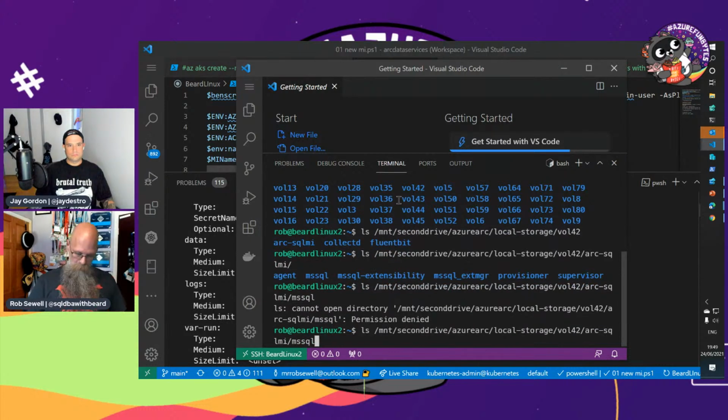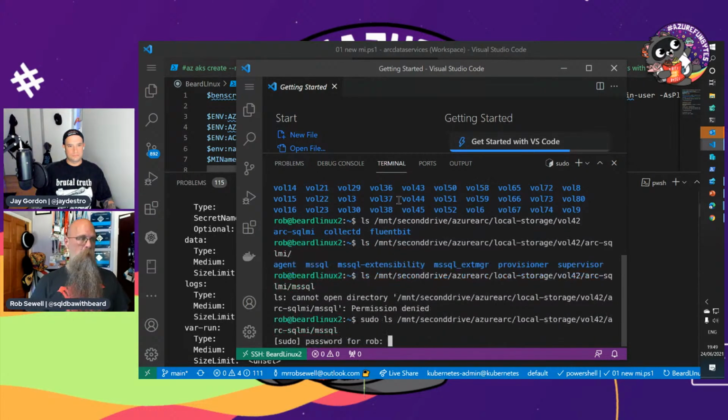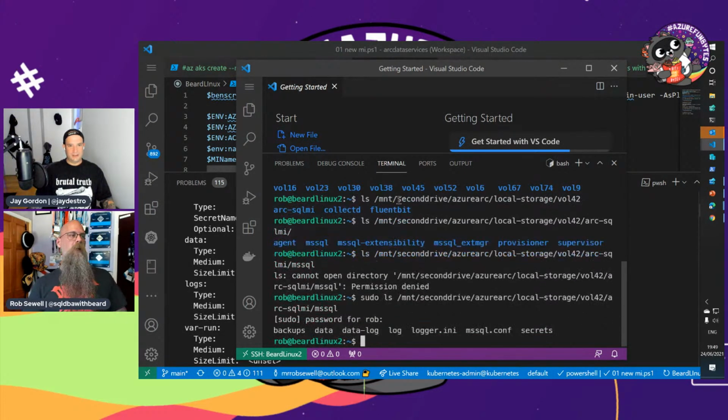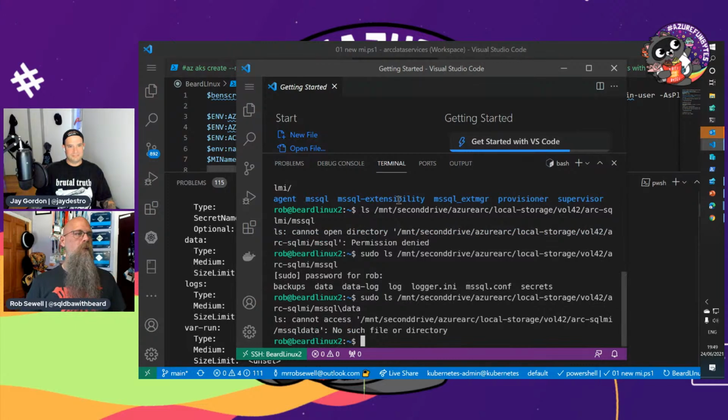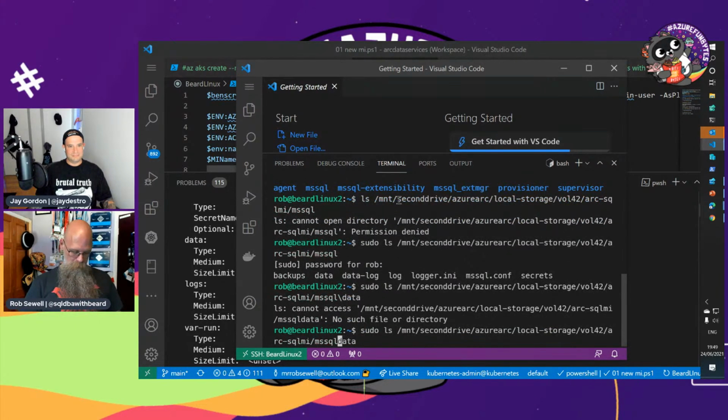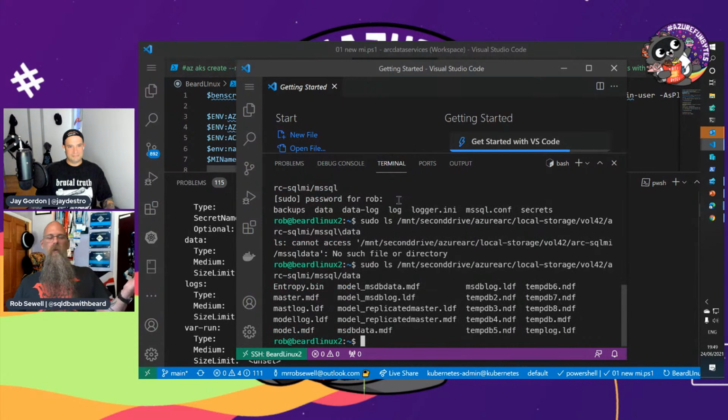Oh, permission denied. Okay, that's all right. Turn the big key and use sudo to get in. Absolutely, and prove that I can type my password one more time. And then we can go for data. Excellent. Let's try that one. There we go. It's not the one that we are connected to, but if it had been, we would have seen our J is awesome database files sat here, even while our SQL was still up and running.